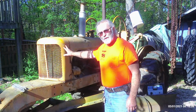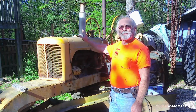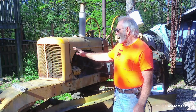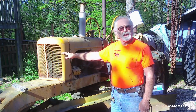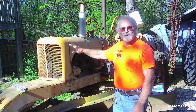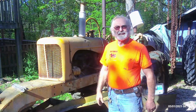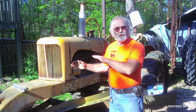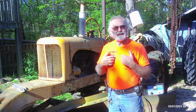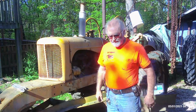But anyway, to make a long story short, we're going to do a little grading on the road today. I'm not going to take the sheet metal off and put the temporary tank up on top, because it doesn't look like a cool tractor like that. I'm just going to put a makeshift box on the front to put a temporary tank on top so that I can get the gravity feed down to the carburetor. So it's going to look a little funny. I'm not going to put that on film because it's just kind of silly, but I wanted to tell you that's what's going on with this video, and it's because of my inattention or my failure to do the right thing with that particular product that caused that failure.